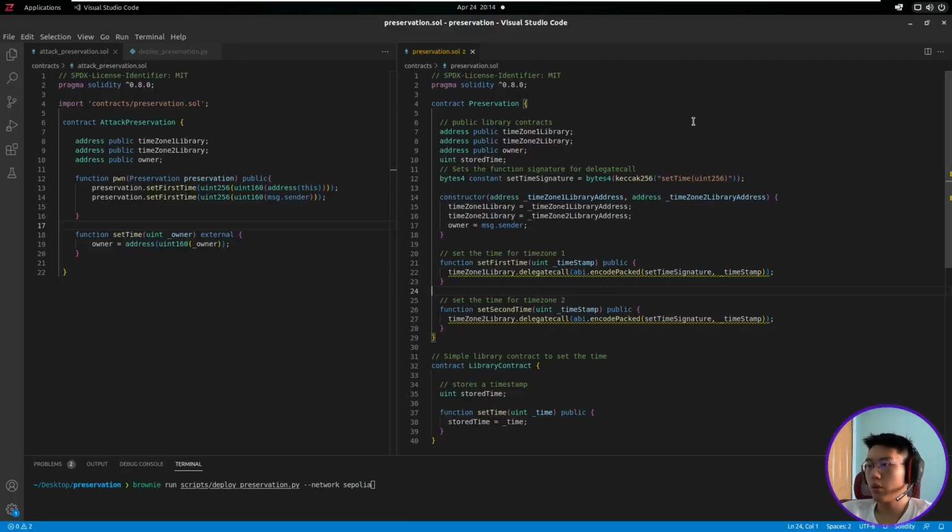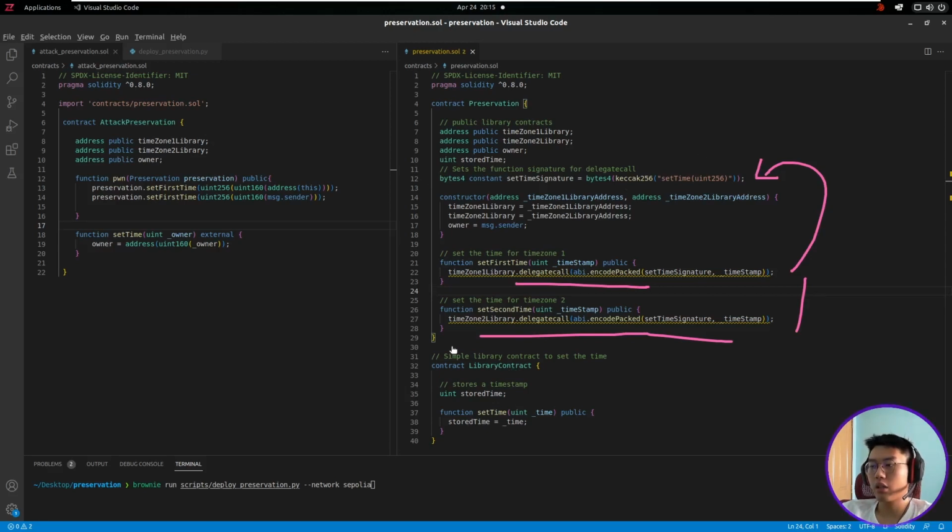Now, over here we got the code that we have copied from Ethernaut. You have some simple slot 0, slot 1, slot 2, slot 3. And then this is a function signature for delegate call, a simple constructor, and there are two functions using a delegate call which actually call this particular signature. It's the same thing. And then over here you can see that this particular library contract is actually used for this particular delegate call as well.